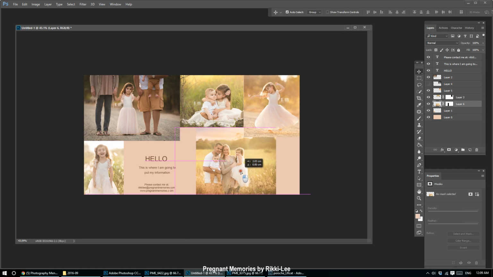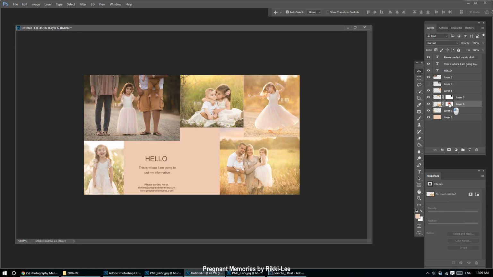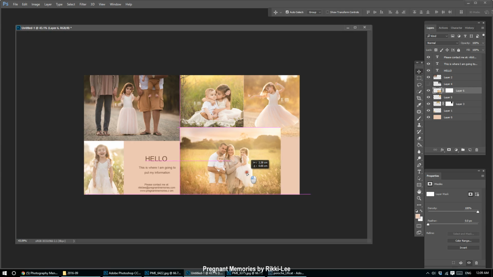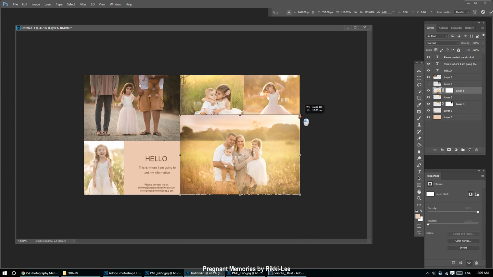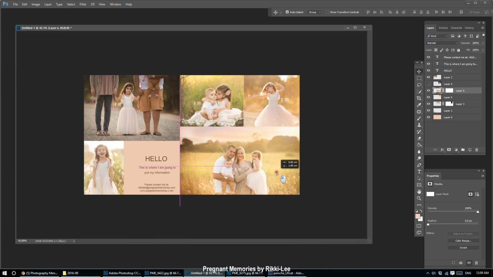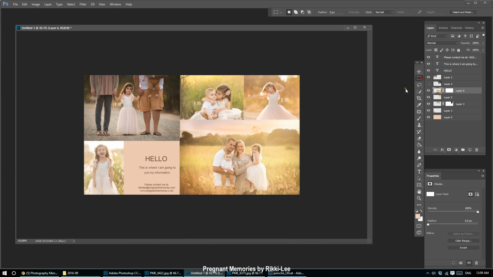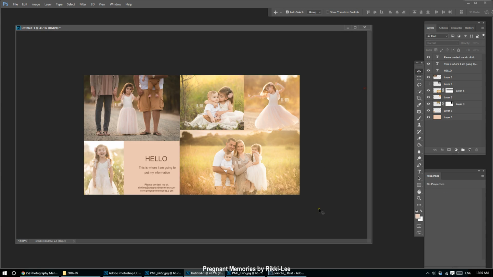Remember, we put a mask on this one. Right now, I'm actually going to remove the mask simply by colouring that bit white. So X to swap these around. There's the rest of our photo. Let's bring that above. I just drag it up a little bit here. I'm going to put another mask here. Ta-da! There's a different layout for us.